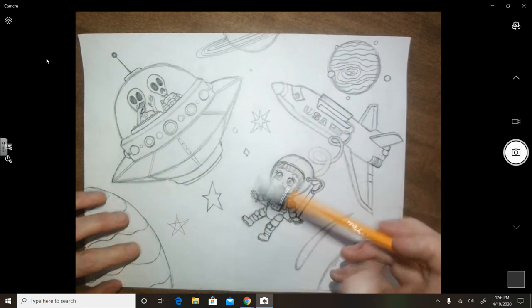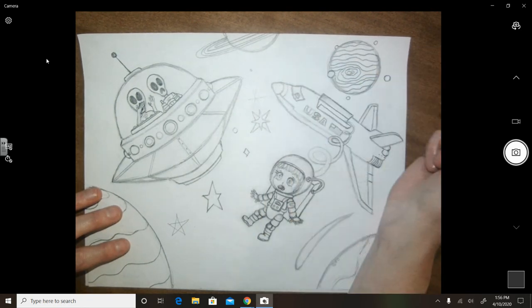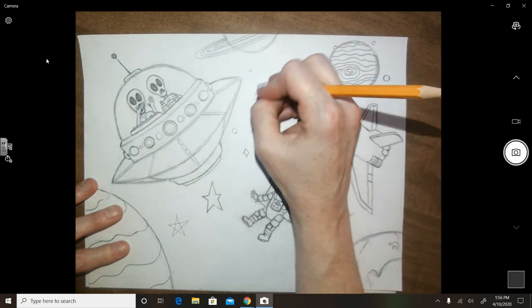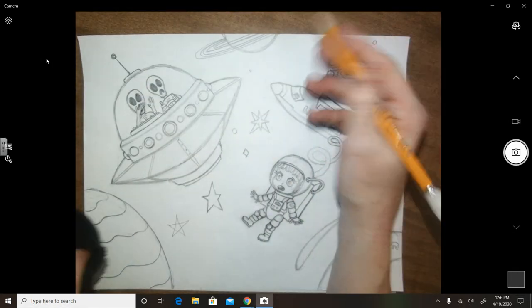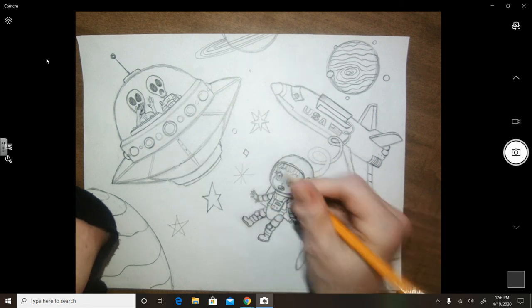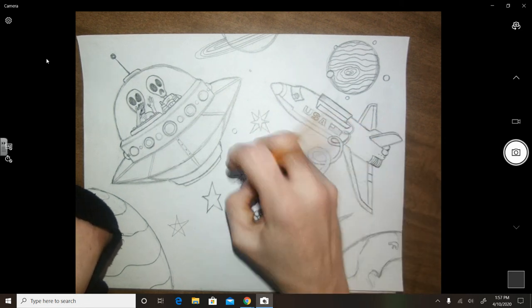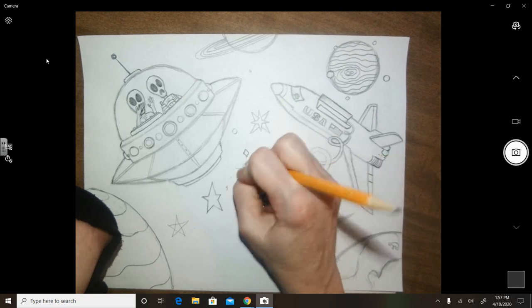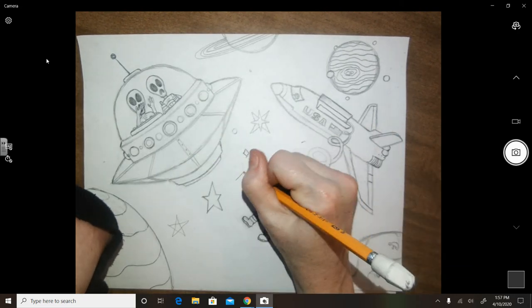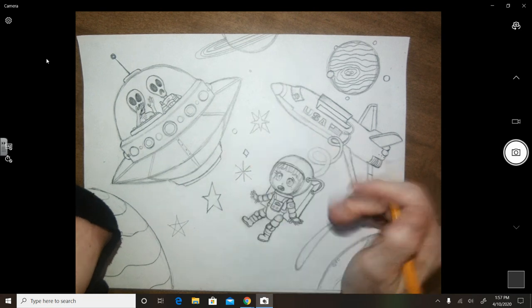The only thing I don't think look as good is people who just make X's or snowflake looking things. Those don't really look like stars, okay? If you're gonna do an X, let me show you what you can do. If you're gonna do something like that, then just go back and kind of thicken it up. Wait a minute, let me show you one. All right, so let's pretend that you can't do any of these other stars that I showed you. And so you want to do this.